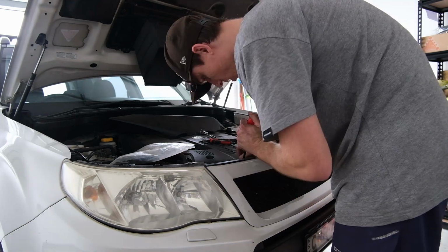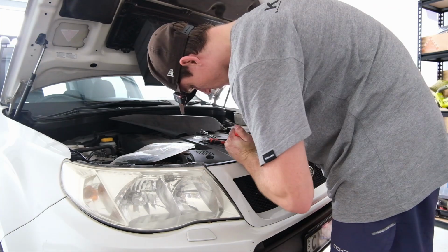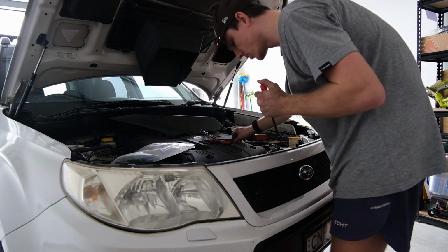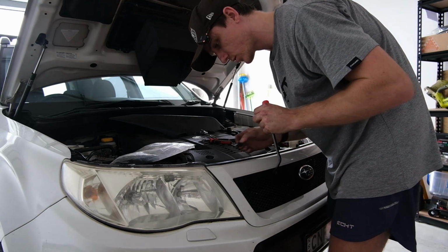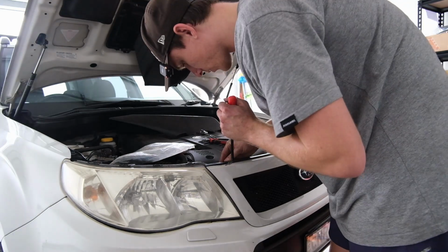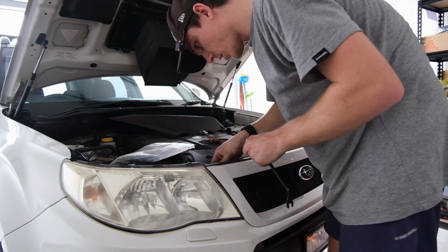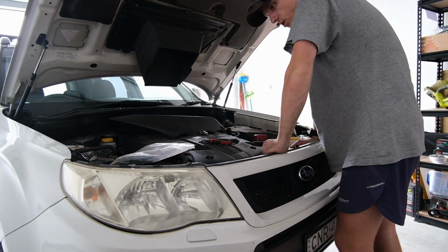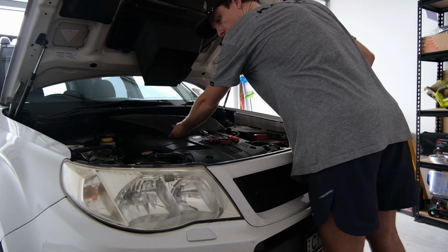Go back in there. Man, it's taking me most of the day to do this. I think I started at like 10:30 or something, and now it's 4:30. That's a pretty long time for a light bar install, but I think because of how we mounted the light bar, it took way longer than if you were just mounting it on a bull bar or something. That would be pretty straightforward, I would think. Now I need to put our little intake back on.